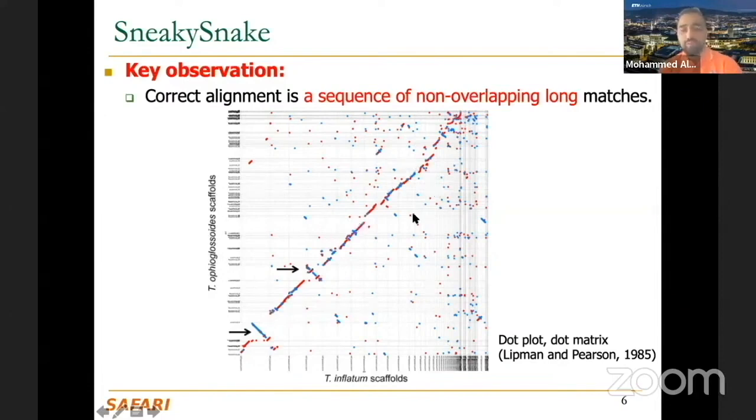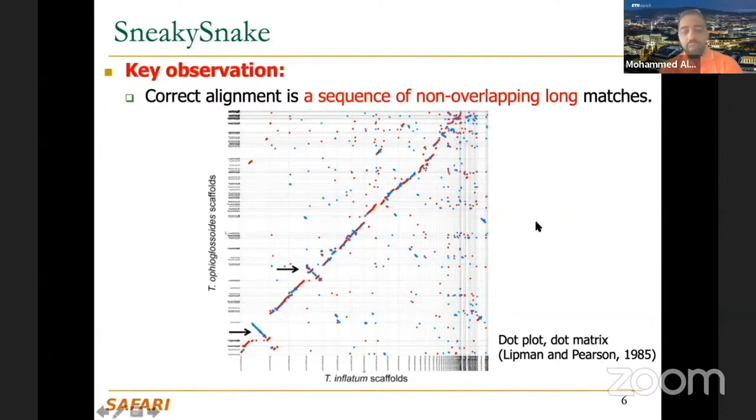Remember, this is different from dynamic programming. We don't have any dependencies. So this is just like Hamming distance. Whenever we compare, for example, the first character over there with all characters from the other sequence, whenever we have an exact match, just place a dot over there. There are no dependencies at all.